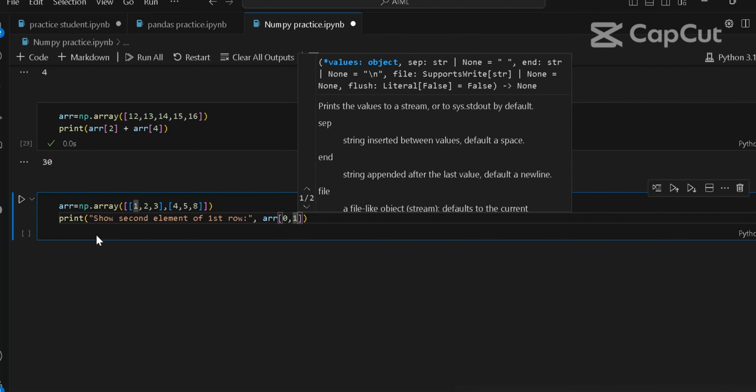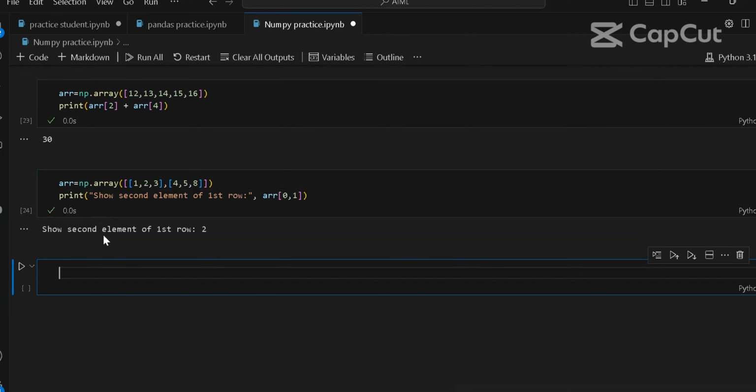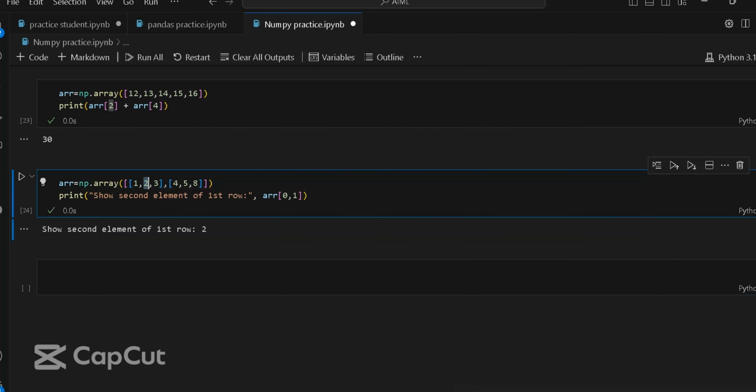So 0 is the first array and then the first index. So the second element of the first row is 2. So here is the 2.